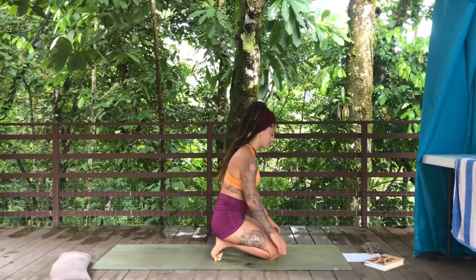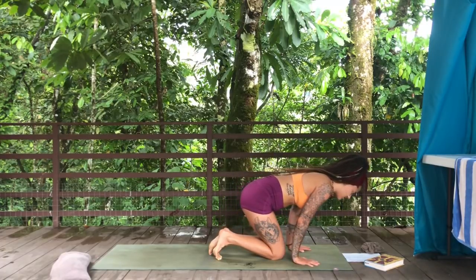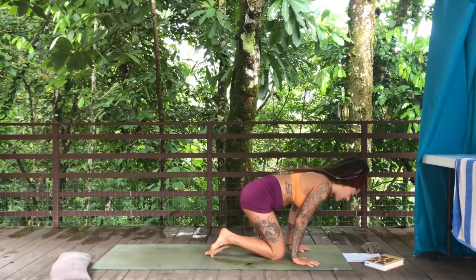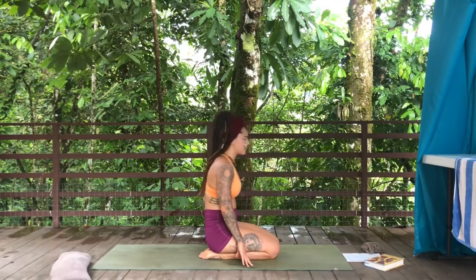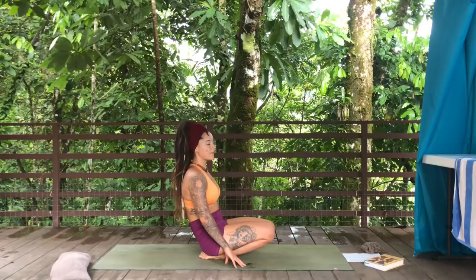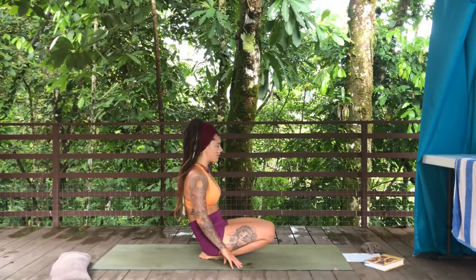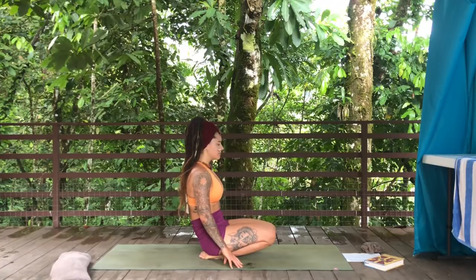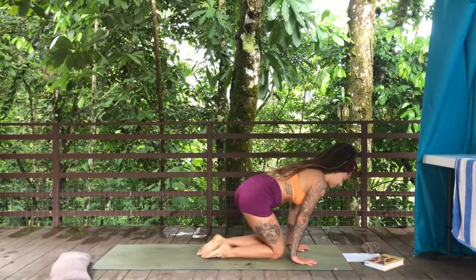Oh, hello, toes. I'm sorry. Take your hands gently in front of you. Untuck your toes really slowly. Oh, crunchy feet. Lean backwards for just a moment here, lifting the knees. If that feels comfortable on your knees and your ankles, squeeze your legs together to stretch out the top of the feet. Take an inhale. And exhale, come forward into tabletop.